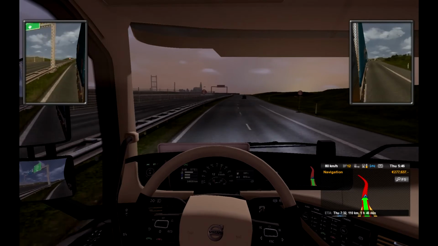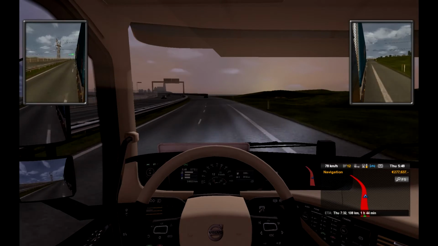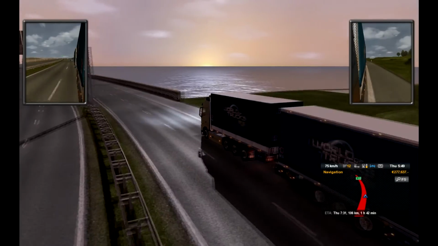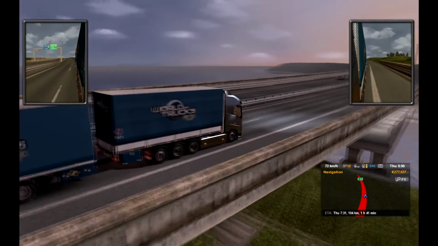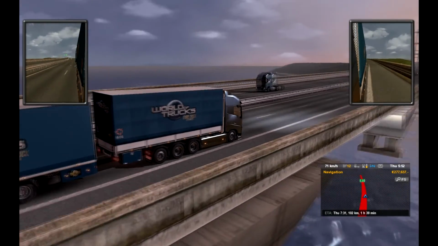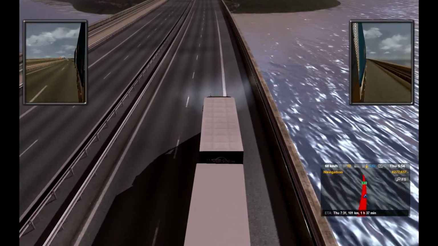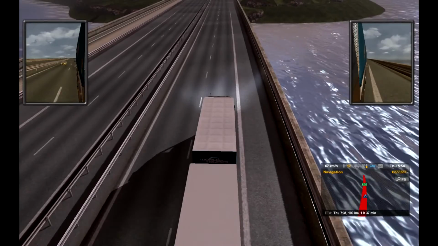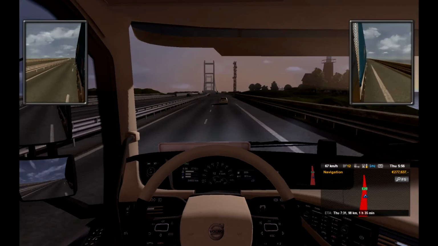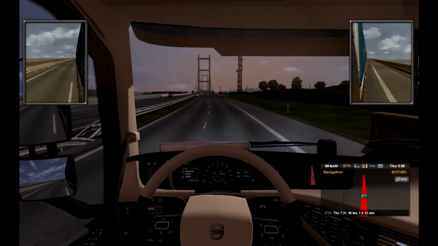So we are 110 kilometers away from the delivery point, so I think it's a good point to show you the tandem truck. So the tandem truck looks like this. It's a combination of a truck and a trailer, but with a different point of attachment. You can see the trailer is attached behind the truck, but the truck itself is already a trailer. It can already transport goods, so it works in a tandem per se. Let's just get back into the first perspective because I lost way too much speed.